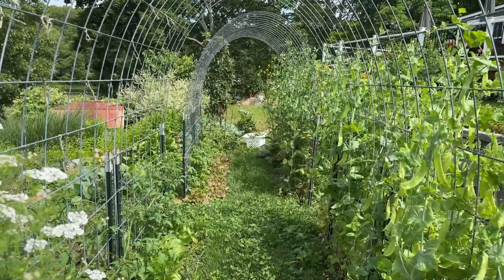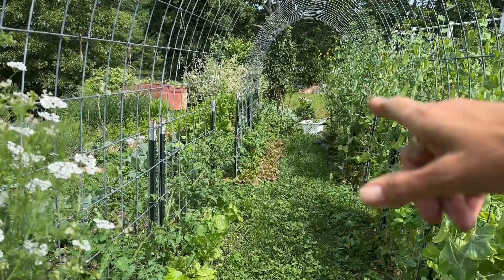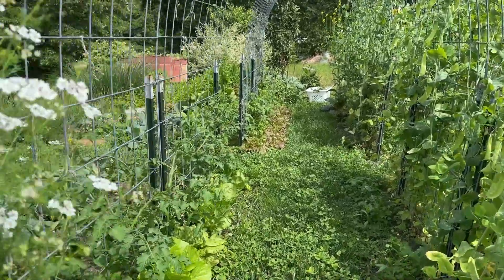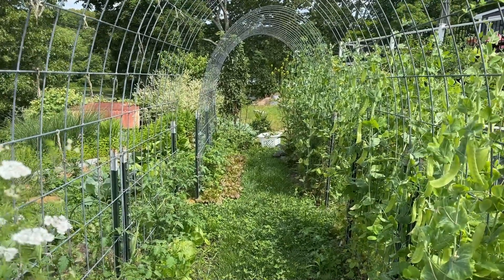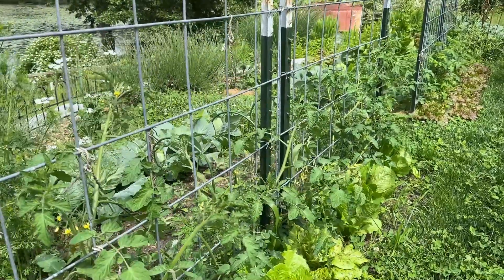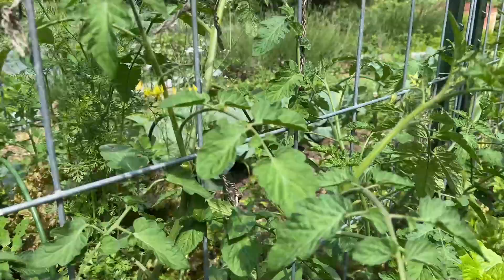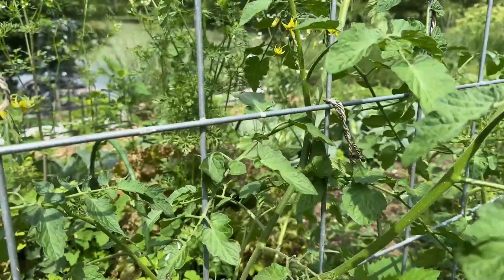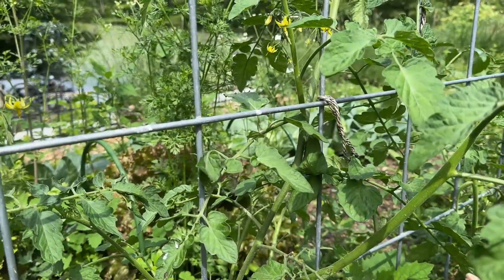The cattle panels — this time of year we've got peas on this side and mostly cherry tomatoes, but also some plum tomatoes down there. The approach is going to be much different here. The cattle panels were the greatest thing I did last year, especially for the cherry tomatoes — it was just so fantastic to grow them like that. You do not cut all the suckers off cherry tomatoes because you want lots of cherry tomatoes. You don't treat them the same way as medium and beefsteak style tomatoes. A lot of this I'm just going to be weaving in and out of the cattle panel, but any branches going the wrong way I do cut off — I want them going up and over.